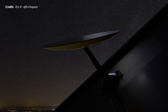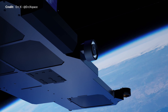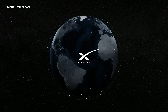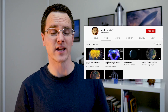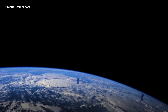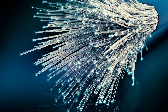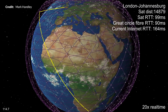Prior to this announcement, SpaceX had only ever tested using the regular satellite-to-ground relay capability. That is perfectly adequate when you need to connect a user in a poorly connected area with a nearby ground station at high speed. However, not so much if you need to transport that data a much greater distance as fast as possible. This is where the inter-satellite links become super important. The reason why Starlink is such a game changer for those with poor connectivity is that it has the capability to be faster than current fiber in many circumstances — the greater the distance, the more benefit a constellation like Starlink could have.